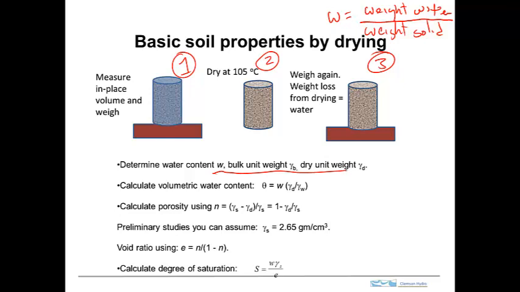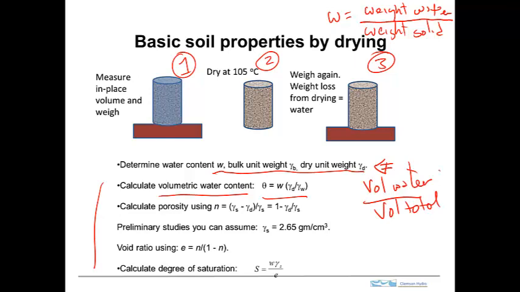So we can determine these ratios fairly easily, and then these other terms we can calculate using these formulas. And so if we start with these terms, then these formulas give us a way to calculate these other things. So the volumetric water content is related to these 3 terms using this formula. We could also determine the volumetric water content as the volume of the water over the total volume, which we would have from these measurements.